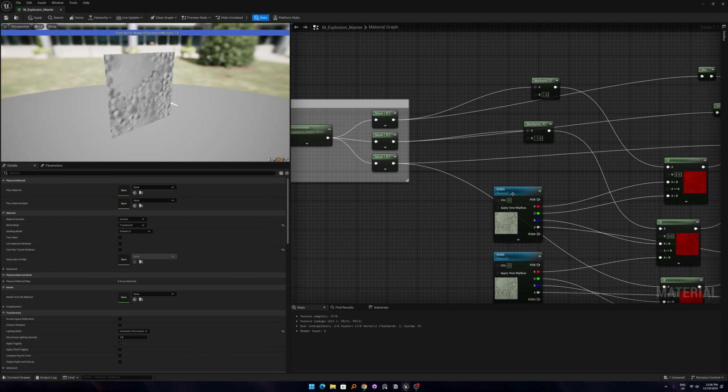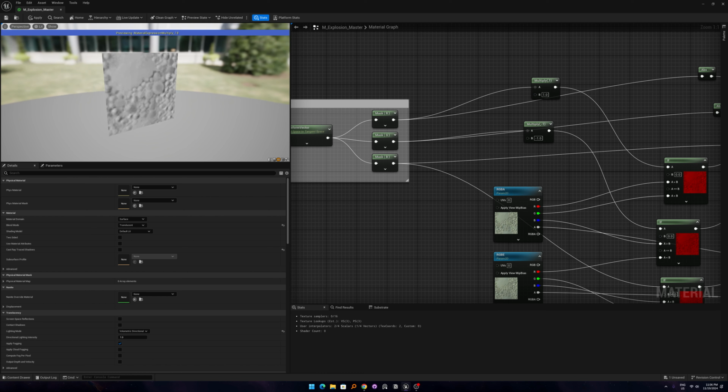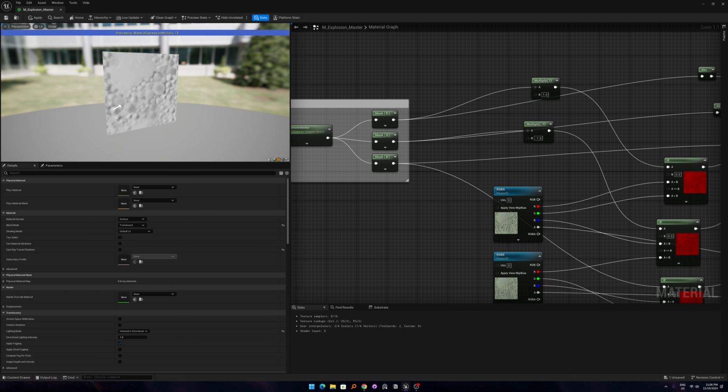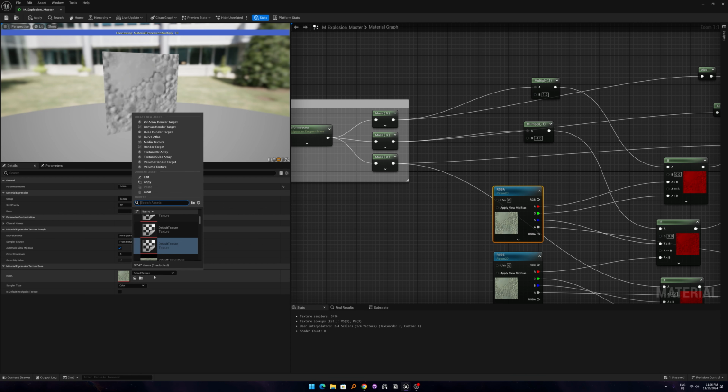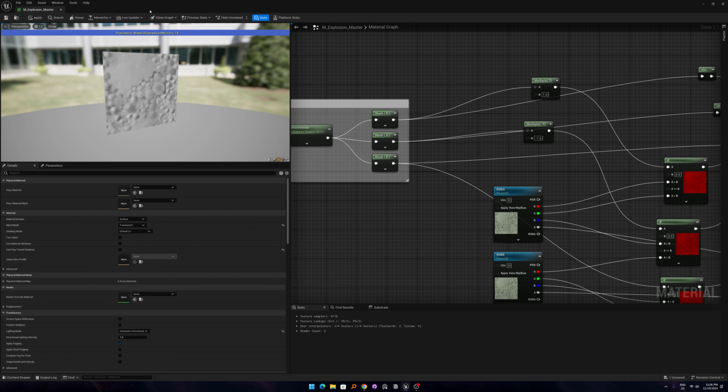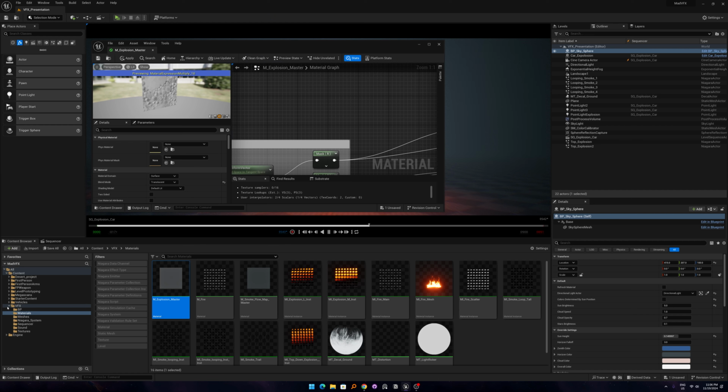If I add my 6-point texture into here, you'll see that it will switch between channels. Let's do that as a test case, and then we'll set it back to default in a second.